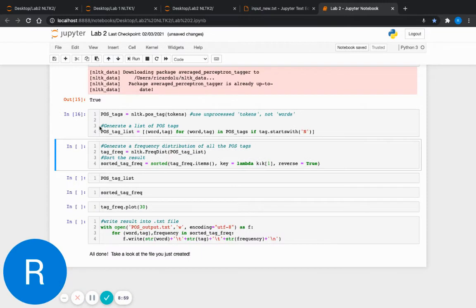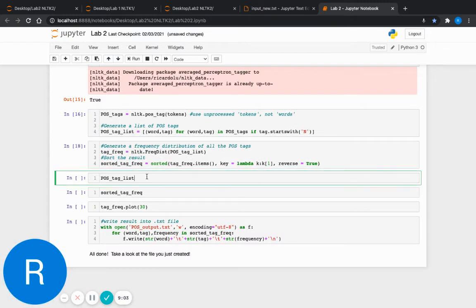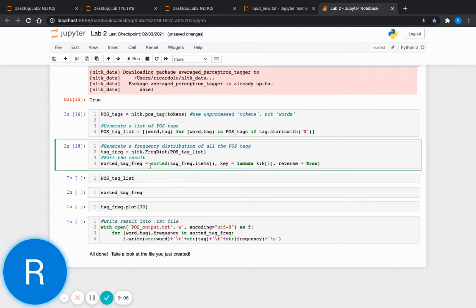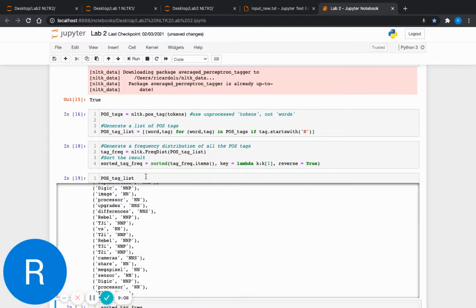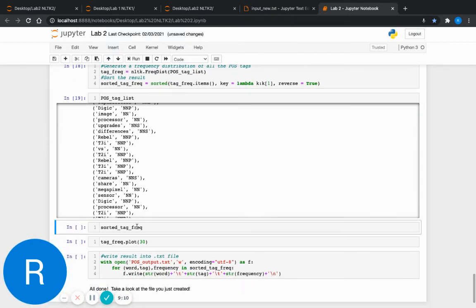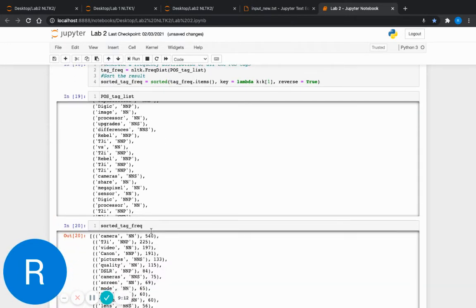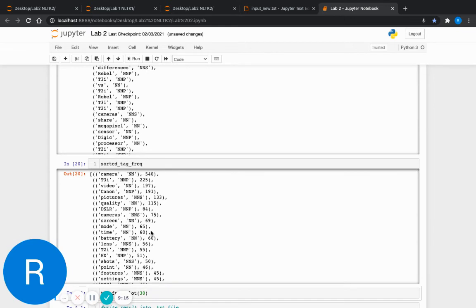Let's see. We get a sorted frequency over here, and we can see the tag list, the sorted frequency. After we sorted, we can see a very similar result to last time. We have 540 of camera, but the others we already removed in the other analysis.